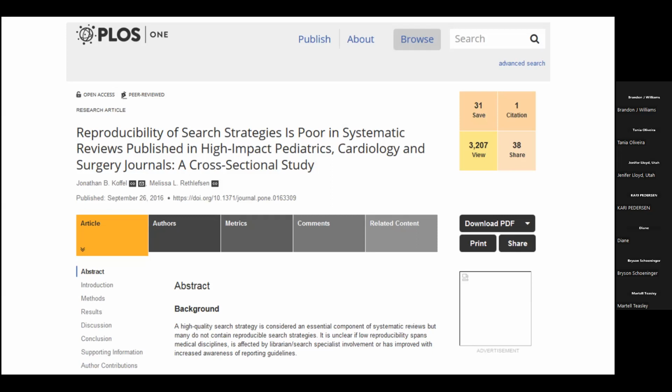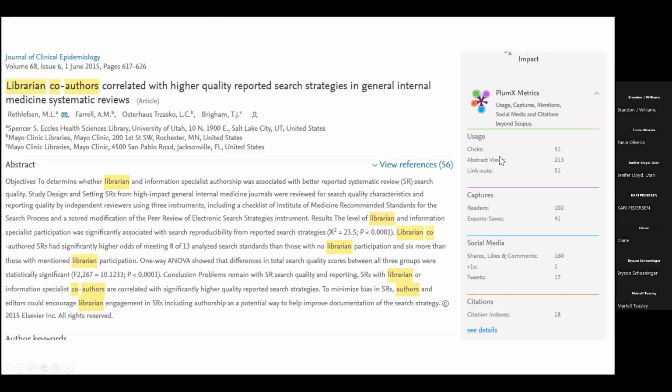So one tool is, when you're going to different sites, you might notice there is how many people have viewed it, cited it, saved it, shared it. That can be really helpful when you're starting to think of your impact as a researcher, outside of those citations. How many people are actually seeing this and who's sharing it? So that's something to consider.